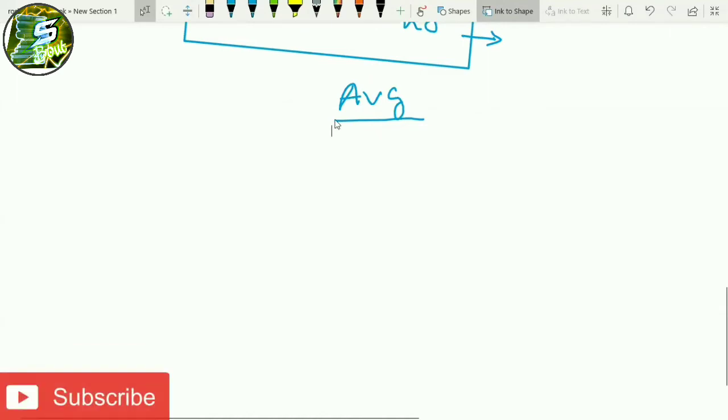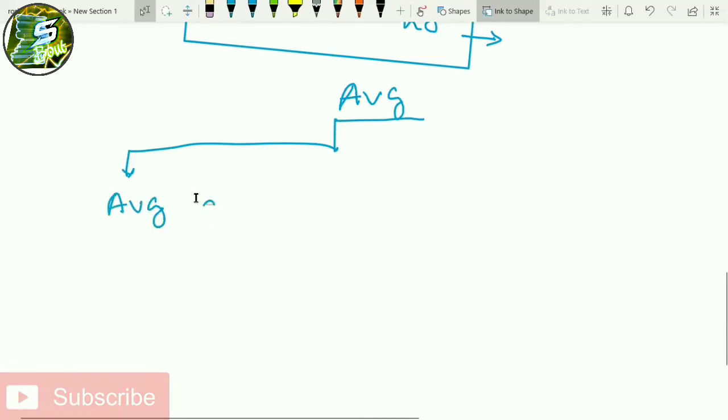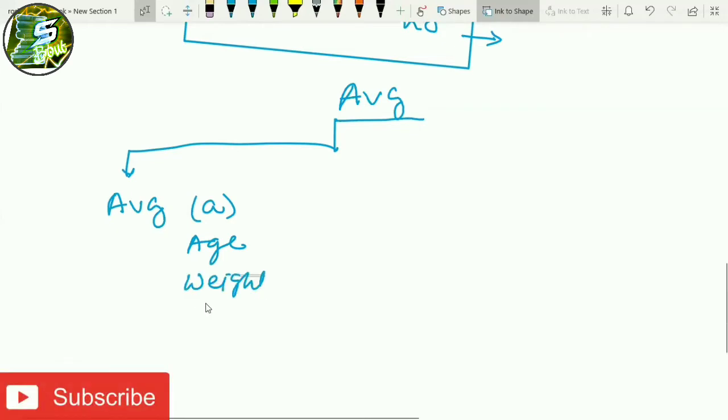What are the two broader parts, sir? Let me talk about a part where I will be talking about the average of such numbers which are singular terms. What is the meaning of singular terms? Like age. Age will be some number, 10 years, 12 years, 15 years. Or let me talk about some other number called weight. This will also be some number, 10 kilogram, 20 kilogram. Similarly, could you please give me some more examples of singular terms? What else can be an example in this kind of problem? Height. Height, very much. Height will be there. What else? There will be a lot of examples, like you can have marks, you can have anything.